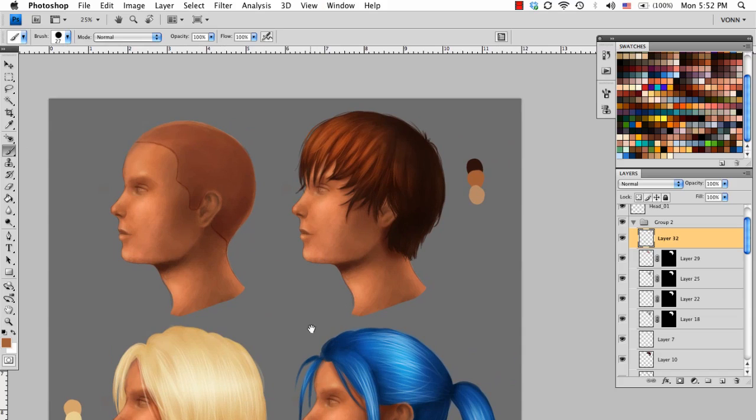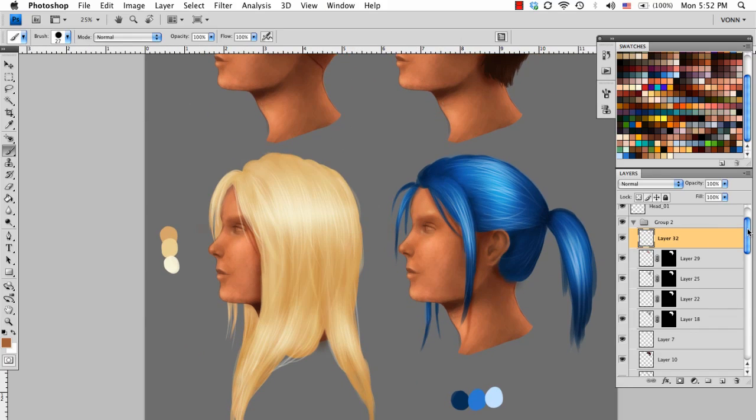And there we go. So I'm going to move on to the blonde and do the same thing.